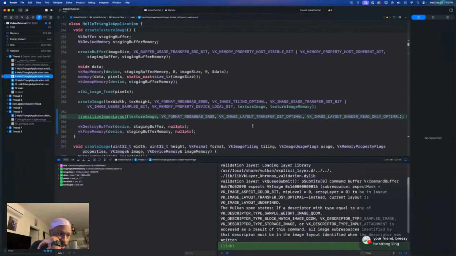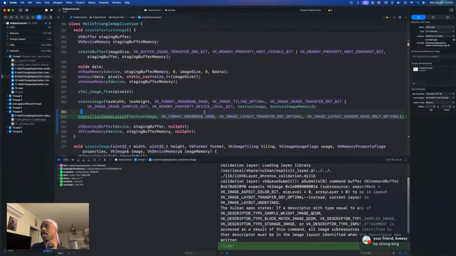Wait, transition image layout. Oh, it's called twice. Oh, how did I miss that? Okay.